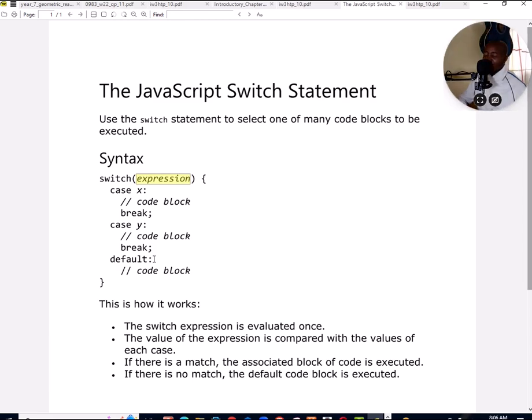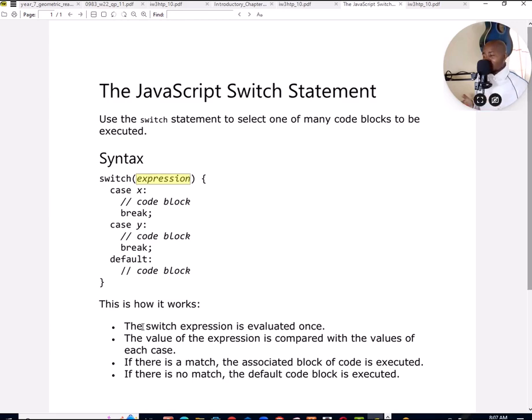So if the expression that has been evaluated doesn't match any of the case statements within the switch structure, then the default statement has to be executed. Now, how does it work?